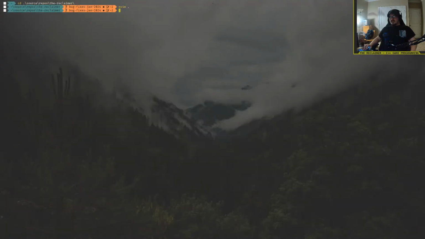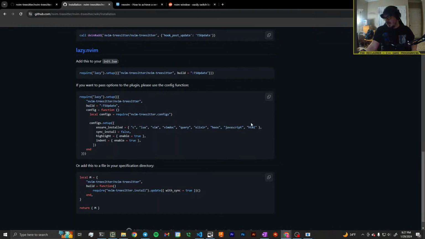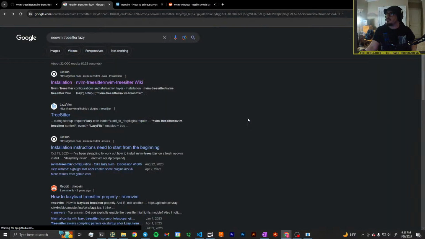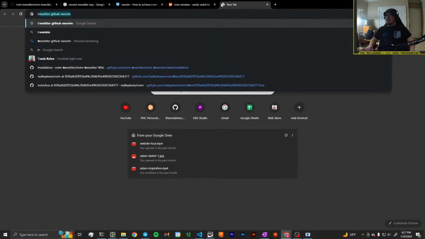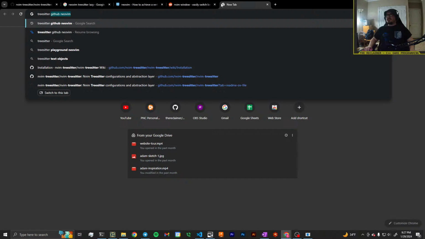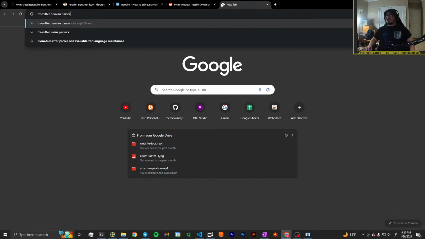Well, let's go ahead and get that fixed. Let's Google that. What is the syntax for installing C, or C++, rather? Let's see. Tree Sitter NeoVim parser C++.